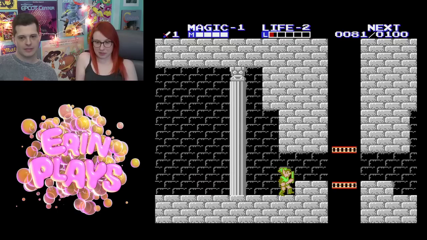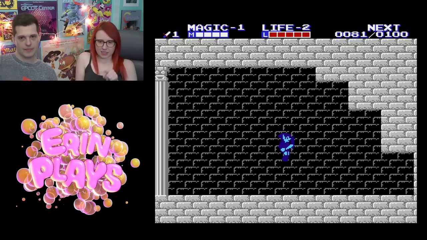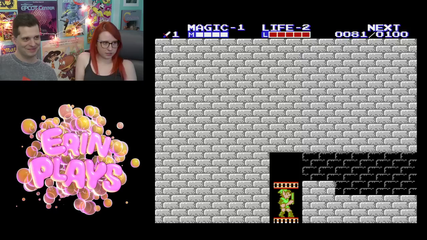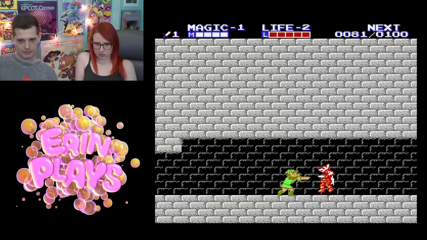So keep going to the right, though, and try to grab this fairy, because you need the life. That feels good. I feel like I've done this part before, the few times that I've tried to play this. So I'd go up. Oh, I can go up in here? Up in here. Night mice.